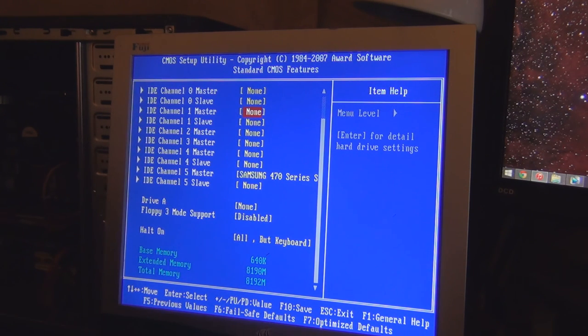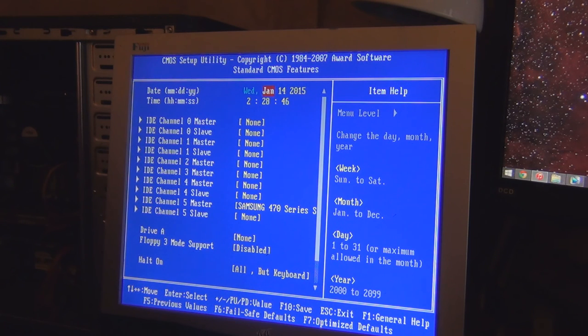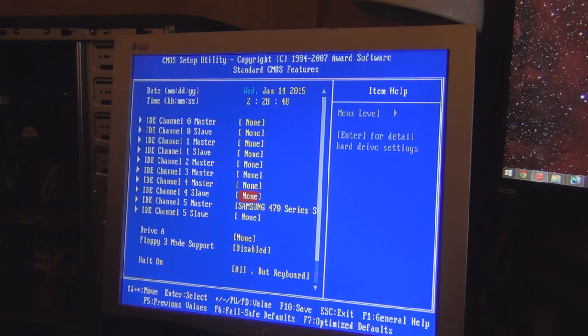So I'm gonna have to do some testing on that memory, see if it works in another board. If it doesn't, I guess I'll have to get rid of it. That's too bad. That's like 25, 30 bucks worth of memory there, with prices the way they are. But anyway, everything here seems to be working just fine now.